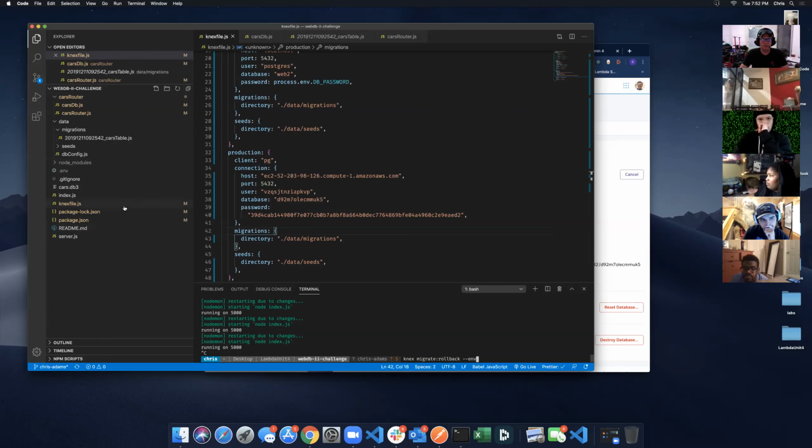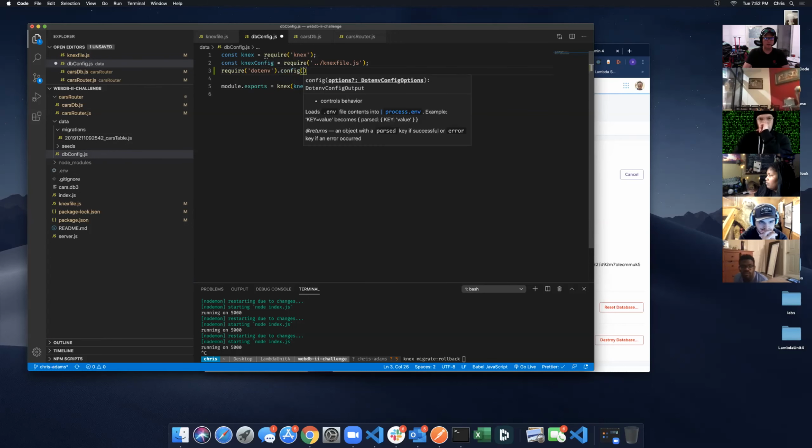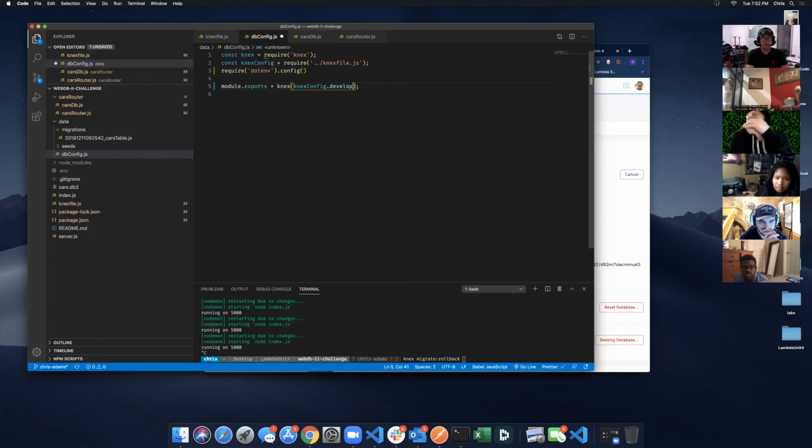Oh, do I have that set up on this? I might not. Let me set that up first. Let me take a look. Where is that? Yeah, this right here. So we're going to bring in .env because we're going to need it in here .config. And then where this is chained on we're going to change the way this is written here. We're going to use square brackets because we're going to have a string in here.